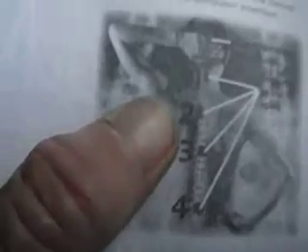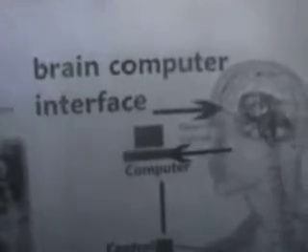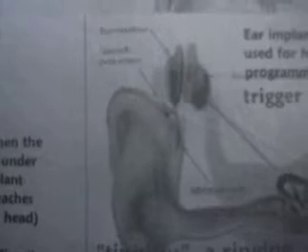I also feel stings in my body at these exact locations on my spinal column, at the exact locations at 2 and number 4. Now this right here, these are four implants that are put in the back of the head and in the spinal column. This is a BCI implant that's put in the brain. This one right here is one that is put in the ear.